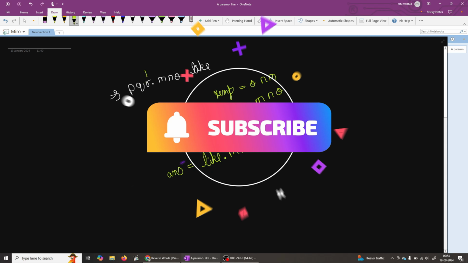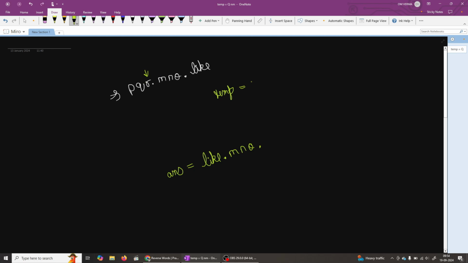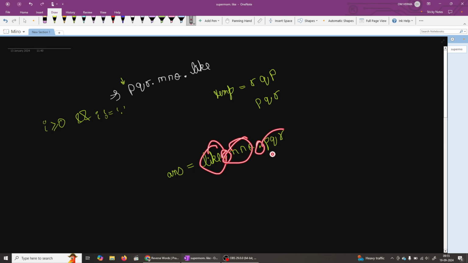Now again start iterating from R: R, Q, P. There are two conditions when we stop iterating: if I goes out of bound, or if I is equal to a dot. In this case, I becomes out of bound, so we stop and reverse it, so it becomes PQR. Then push PQR, and every time we'll be adding a dot, adding temp, then dot, then temp, then dot. In this case also we add a dot.